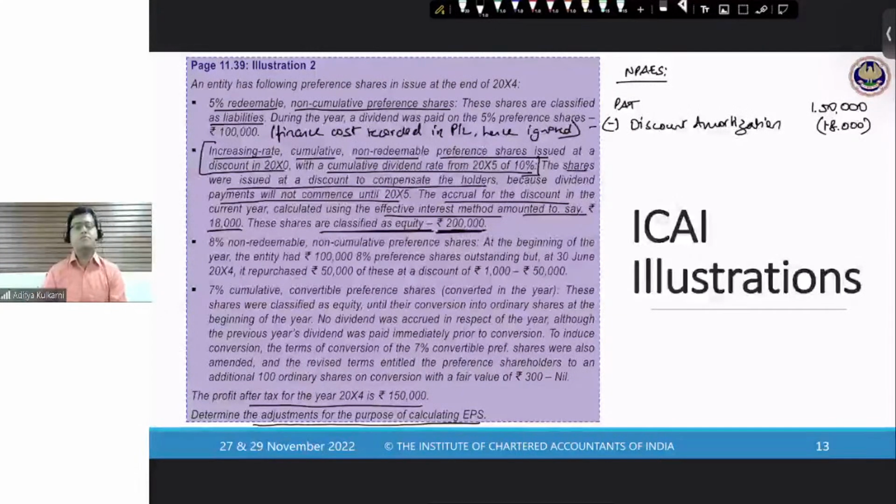Have you understood this part? 2 lakhs is preference share capital, not dividends or interest. So therefore we cannot deduct 2 lakhs. Have you understood? Okay, fine. So Manini got it. Soham, did you follow? Srishti, did you follow? Srishti had given the answer. Rashmi Kamath, did you understand? Shailendra?